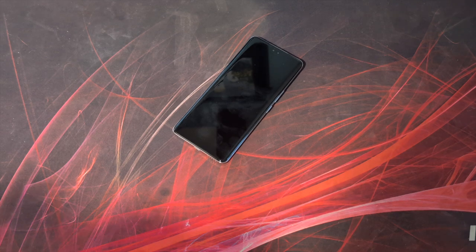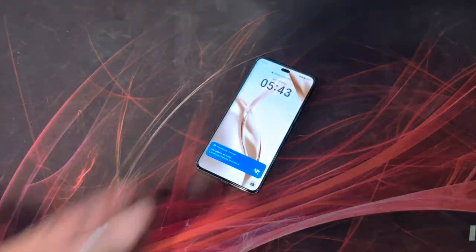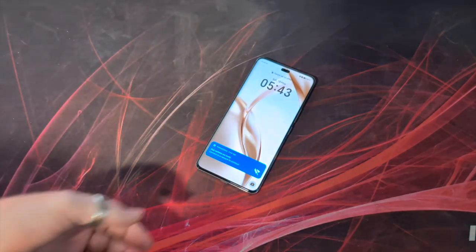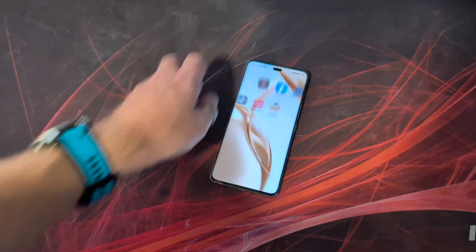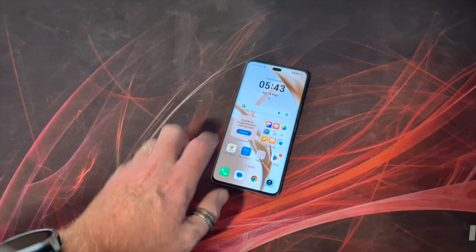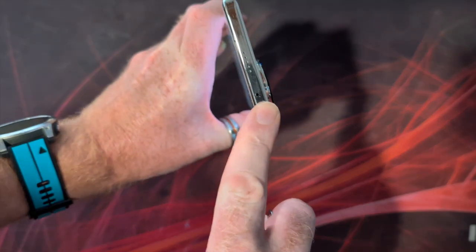All your Bluetooth functions are there as well. And you've got GPS, AGPS, GLONASS, Baidu, and Galileo. So multiple GPS sensors available there. You do have a fingerprint sensor, and you've also got an infrared sensor on the top there.